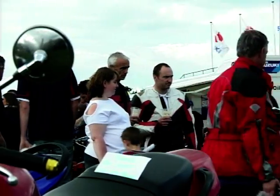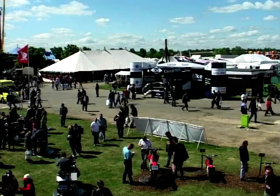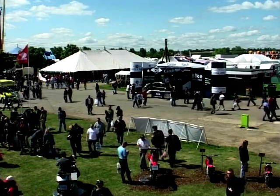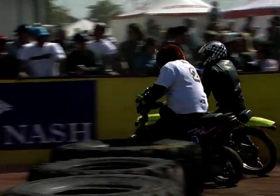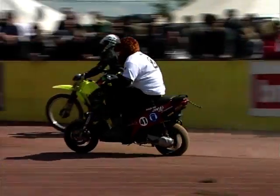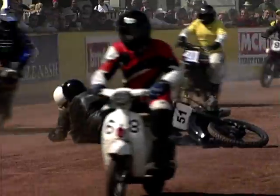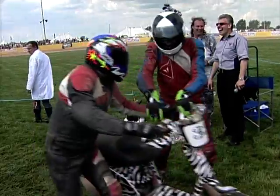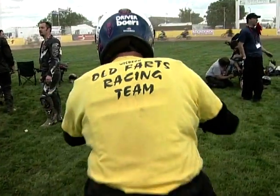The BMF bike event at Peterborough was a magnificent show this year with a record attendance of 91,337 people. One of the most enjoyable parts of the day was the Moped Enduro — a race with no rules and no limit to the amount of people who can enter or how sane those entrants are. Two of the most crazy riders on the track were Mad Maz and David John Fisk of the All Farts Racing Team.